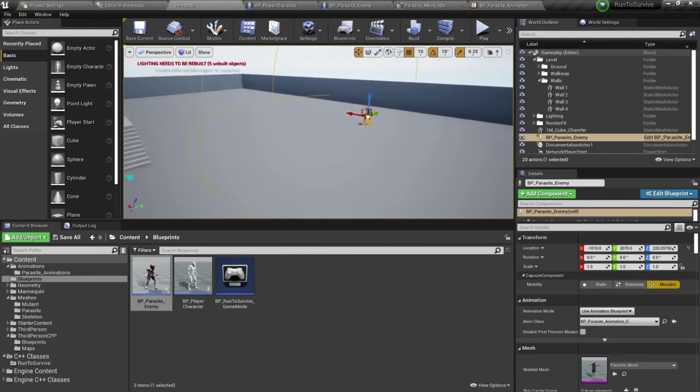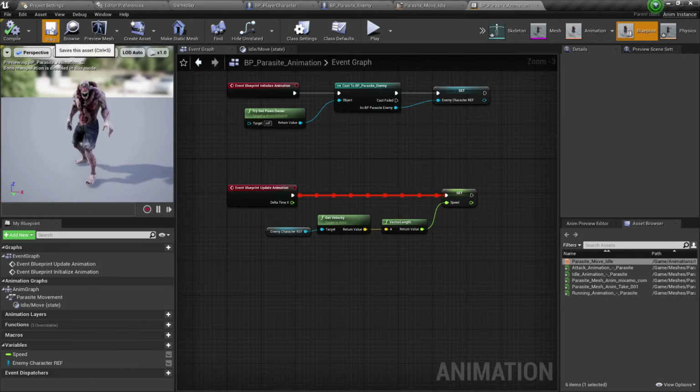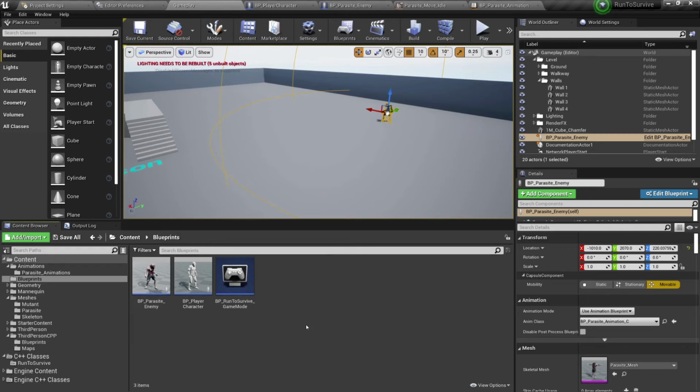If something was not clear when it comes to this video, when it comes to the animations and all of that stuff, make sure that you compile and save everything. Make sure that you ask in the comments down below. Also, your assignment is to create the animations for the other enemies.